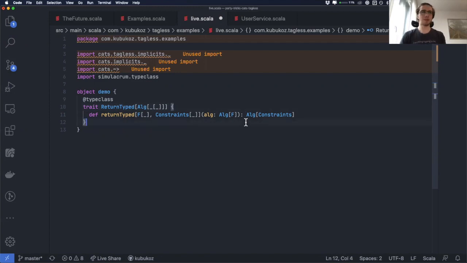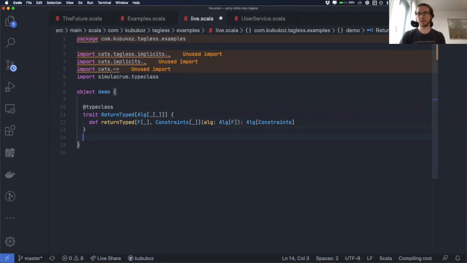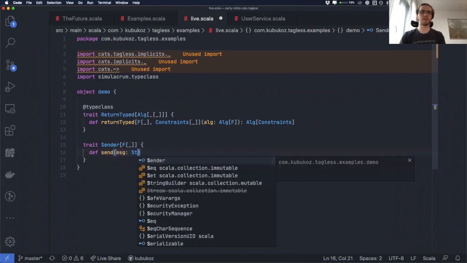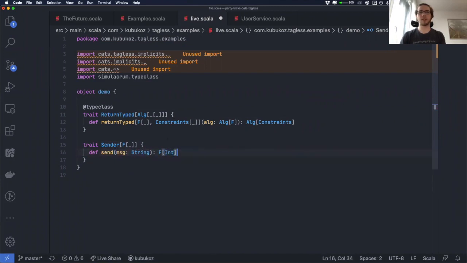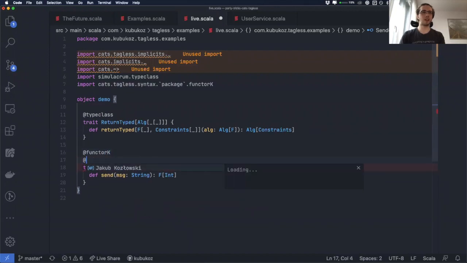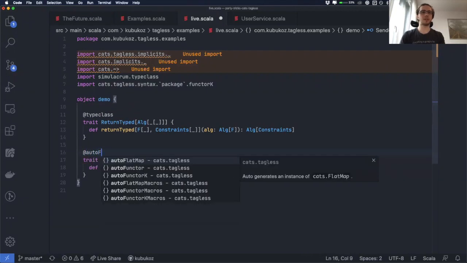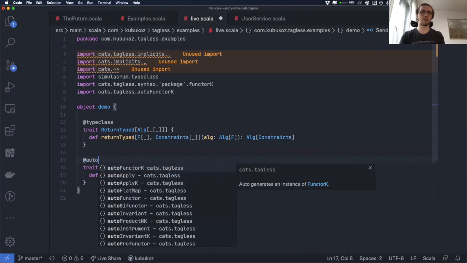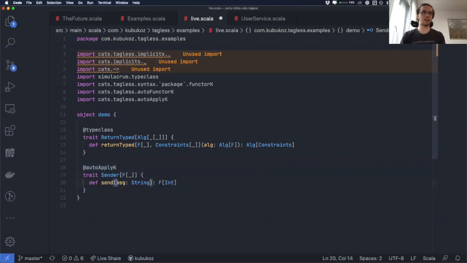Right, so let's try to implement this for like a Sender. I'll have a Sender that will result in an F of Int. I don't know why it's an Int, let's just pretend it's a real thing. And it's going to have a functor K because I'm going to need it. And also, sorry, it's not a functor K. I'm going to need an Apply K, so I'll get that.